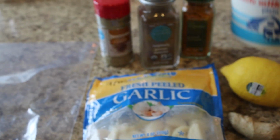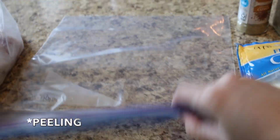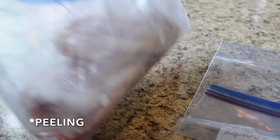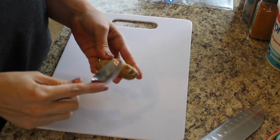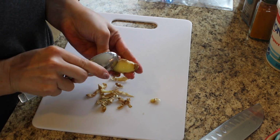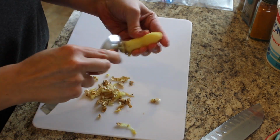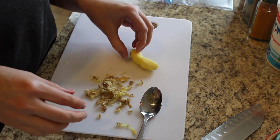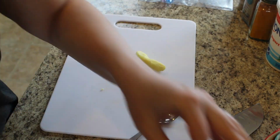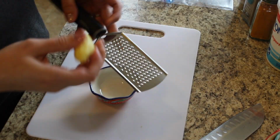So I'm going to be throwing my chicken in the fridge with all these spices, some fresh ginger, and here I am grating my ginger with a spoon. I've never grated fresh ginger before until this video. Some people told me how to do it. So I definitely recommend grating your ginger with a spoon. It went so fast. Or not grating your ginger, but peeling your ginger with a spoon. It went really fast and really well.